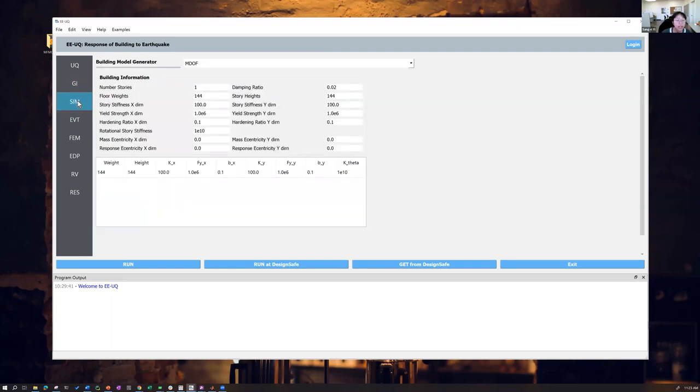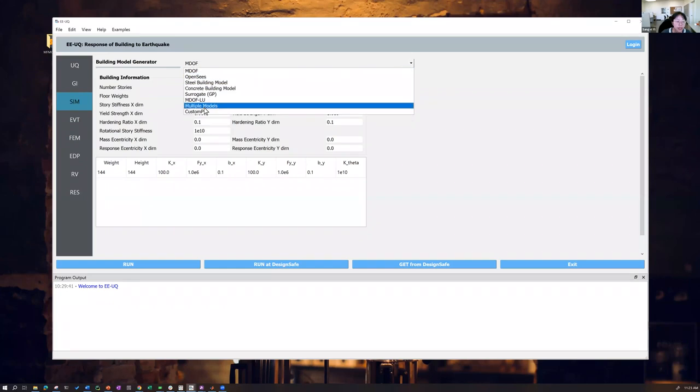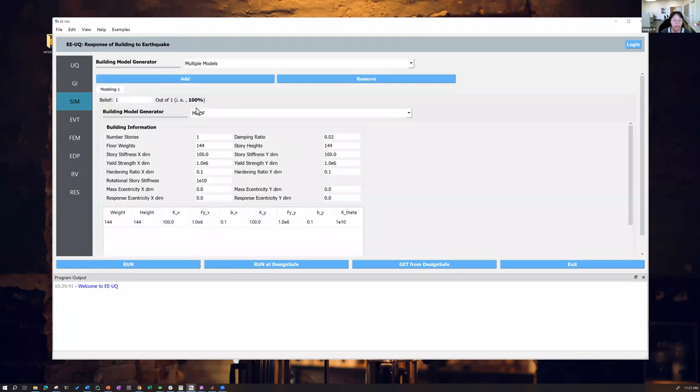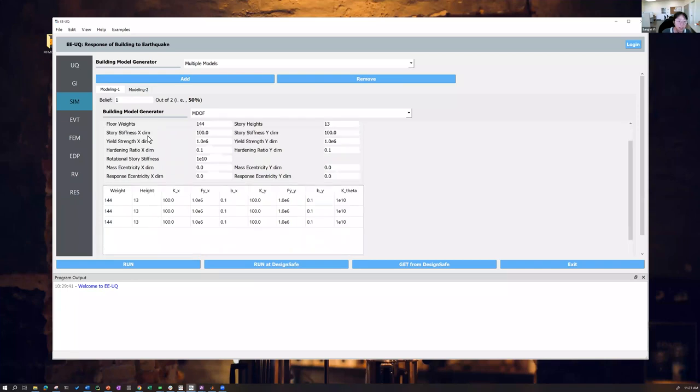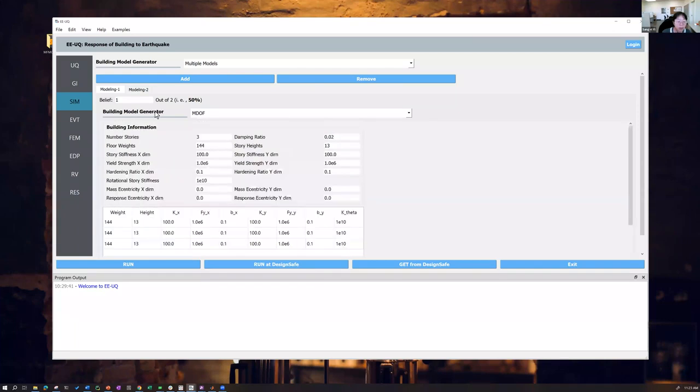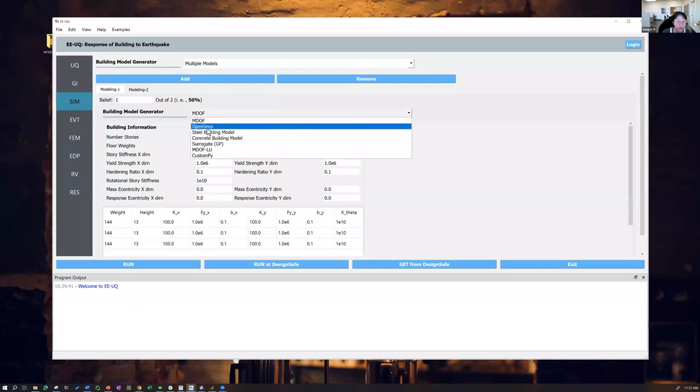And for this simulation, now we need to specify the two simulation models. To do that, there are multiple model options here. There's one model, and we want to add one more model. The lower number always indicates the higher fidelity model. So here model 1 should be the high fidelity model. And instead of just the stick model that can be generated by our building model generator, we are going to import the OpenSees model.